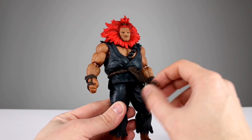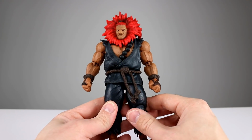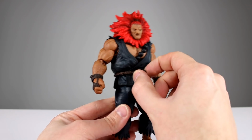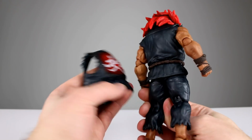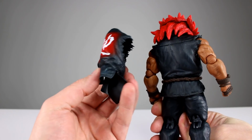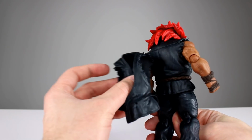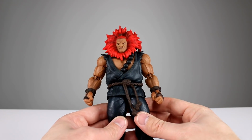And the cool thing is, this can be posed if you want it to, but it also comes off, and so let's go ahead and get into the accessories. If you want, you can pull this piece off. The belt comes apart completely, then the whole gi comes off. And you have an alternate one with the kanji on the back with the glowing red, and that is just fantastic. That's awesome. It's so nice that they give you the option to take it on or off. So that's very cool. Or you could just leave the gi off altogether if you really wanted to.